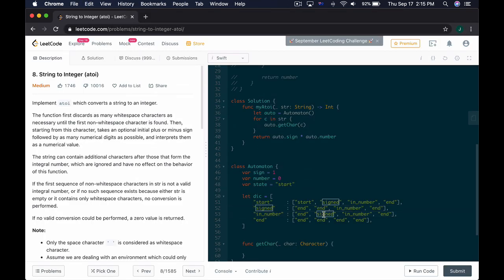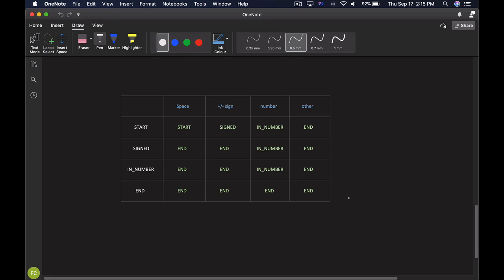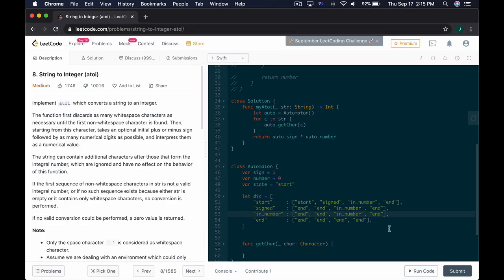We just copy these states here. All right.